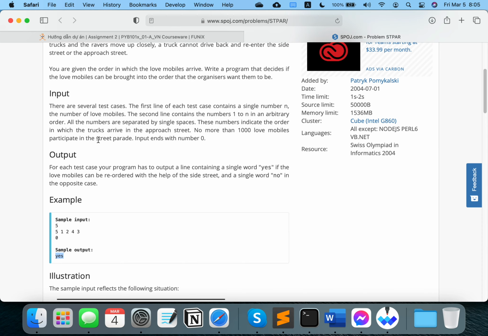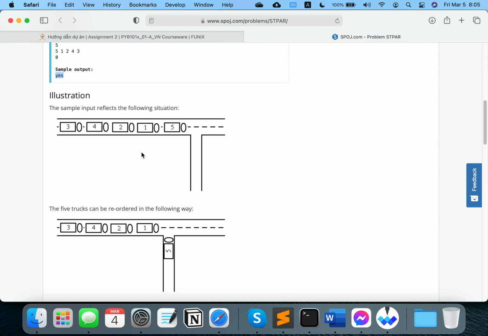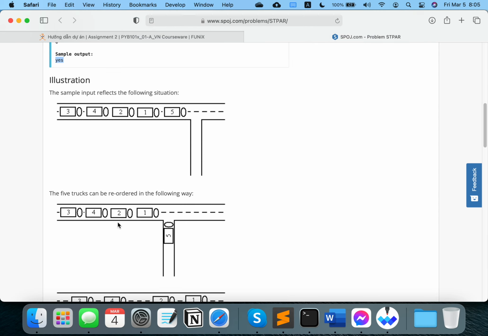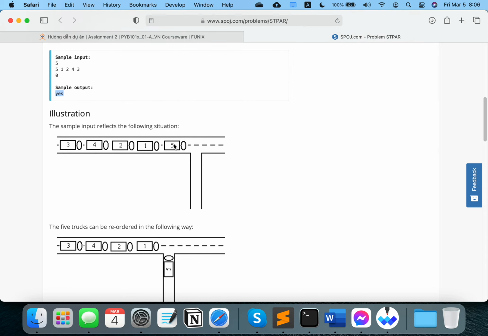I hope that you already read the problem description here. If you cannot parade the cars in order, the sample output will be no. So we should think about a case in which you cannot do the parade, a case in which the output will be no. Okay, let's think about such a case.